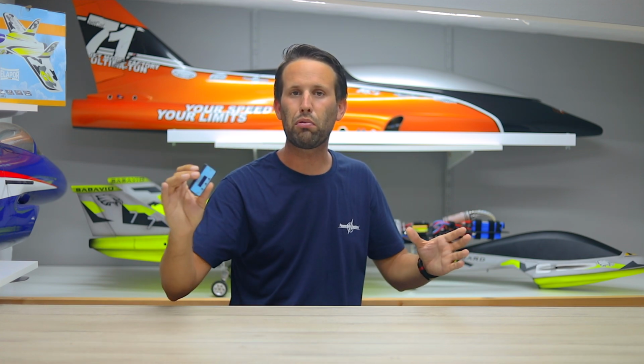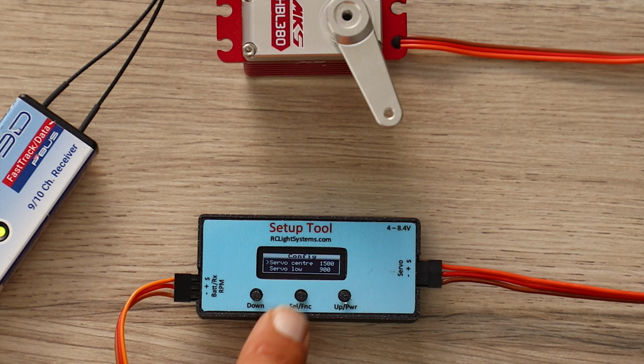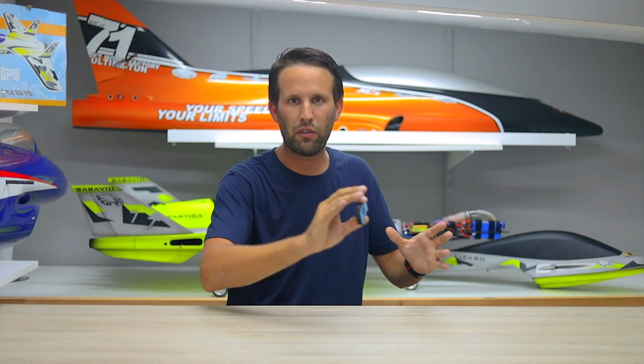The RPM page can be used as a digital tachometer for a number of engines. Simply connect the tacho output from your ignition into the setup tool and read out precisely all of your RPM data.